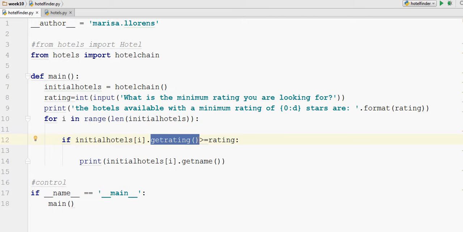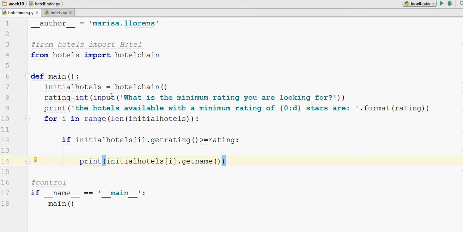Remember, we don't have access to the actual attribute, we need to use getRating. If the value of the rating is greater or equal to the minimum requirement the user has told us they need, the number of stars they need as minimum, then we print that particular hotel, or we could add it to a separate list or display it in a different way.